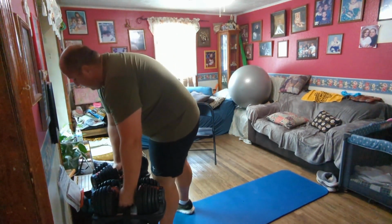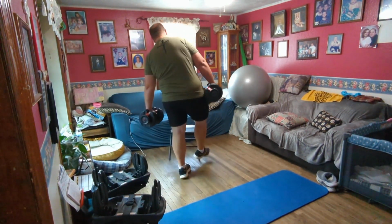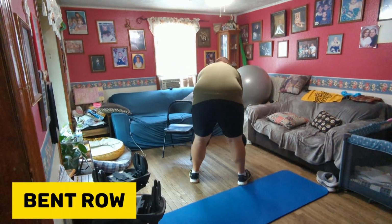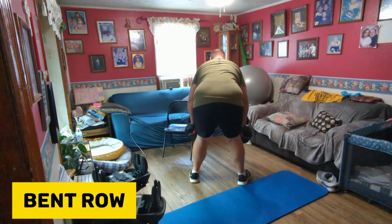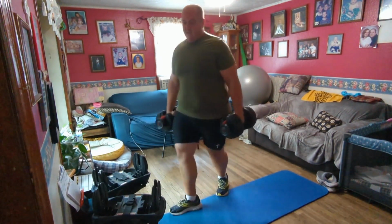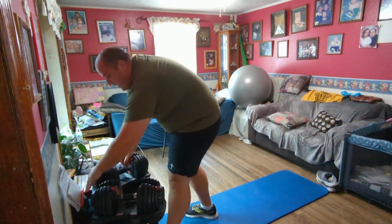All right, right back into our bent row. All right, show you this from the back. And you'll see my back squeeze as I go up with the weight. About as close to failure as you can get when you're lifting by yourself.